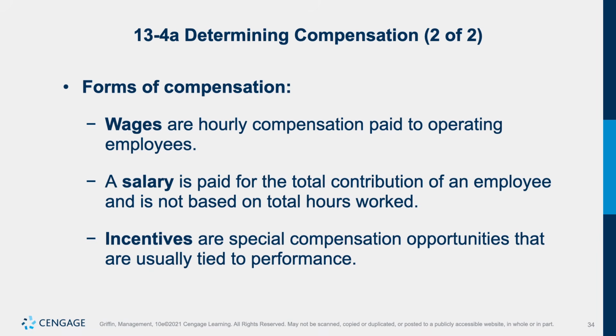Now, when managers make those wage level decisions, they need to know what the maximum or minimum average wages are for particular jobs in the labor market. They need to know what the labor market offers for such competence level before they can make such decisions. There's another concept called the wage structure decision. This is accomplished with the use of a job evaluation, to assess the worth of each job relative to other jobs.